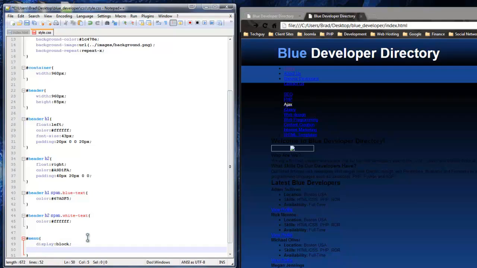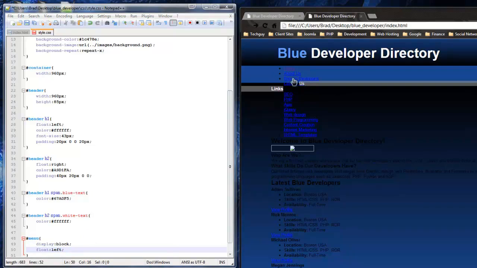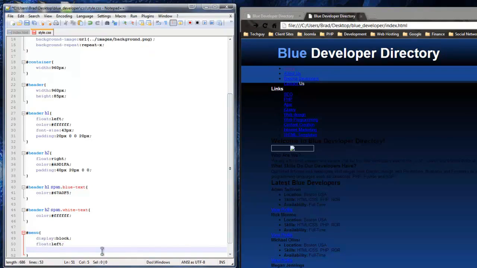And the next thing we want to do is float it left. I'm going to float this div left, just like we did to the logo, just so everything's lined up on the left side. And the next thing we want to do is clear both.